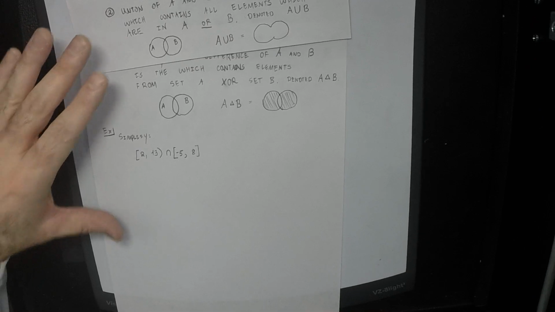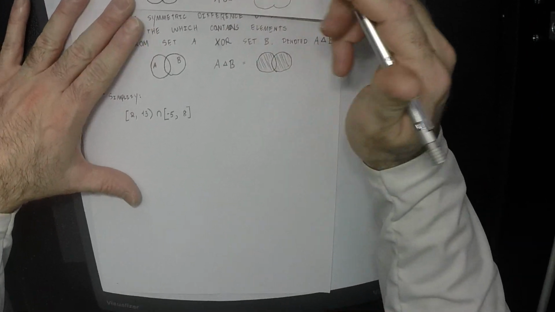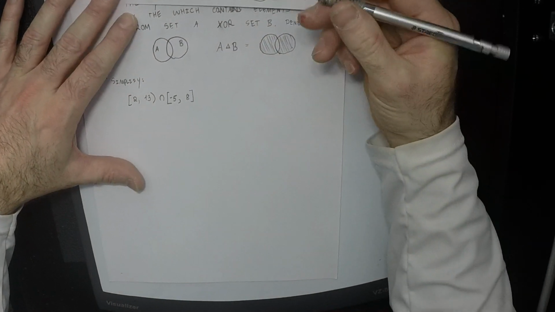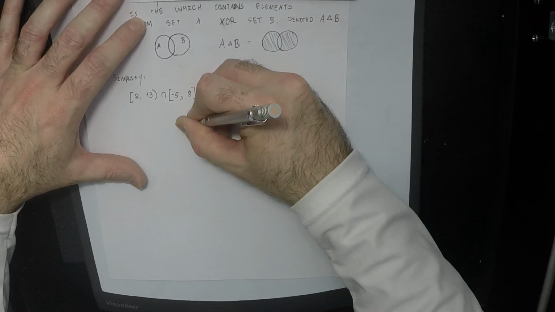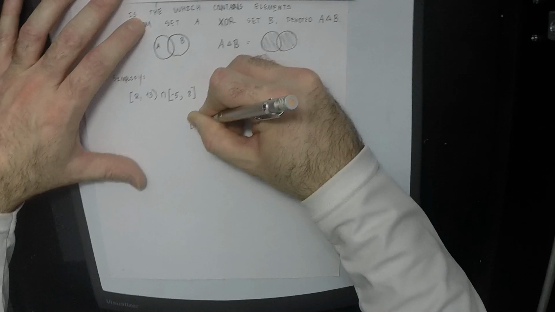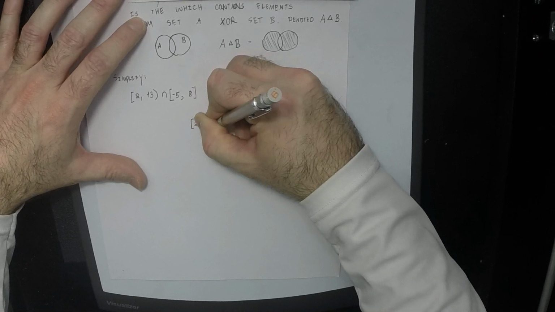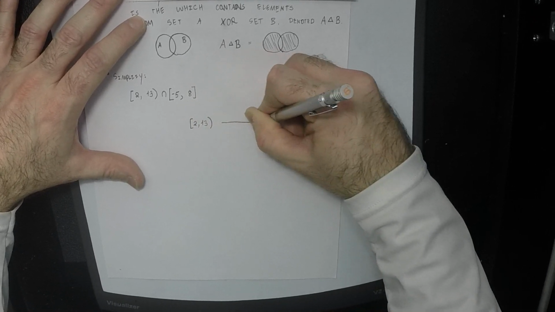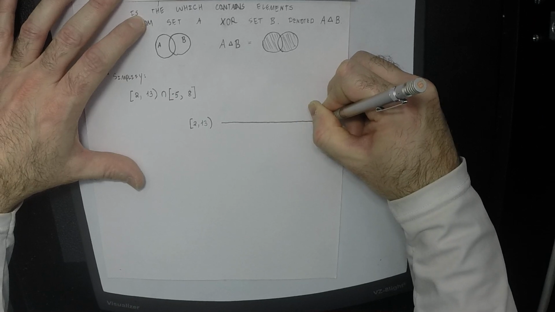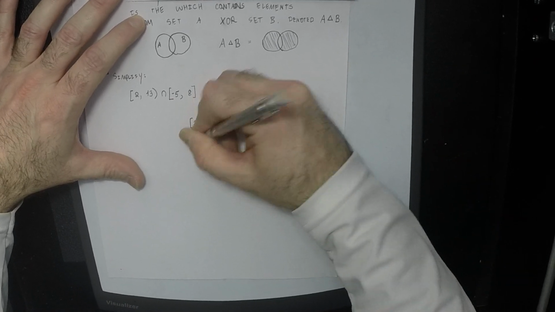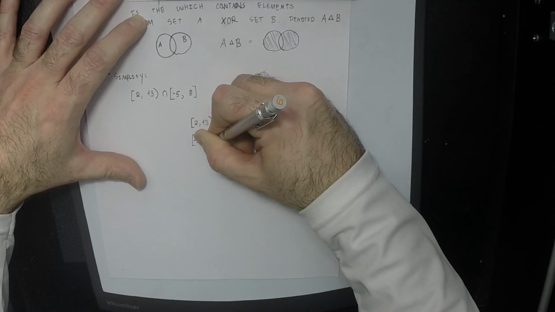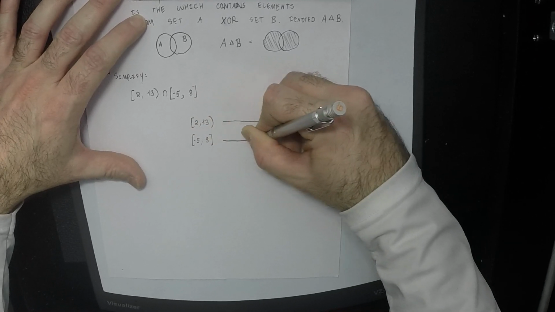All right. So here's one way. This is the best way I've found to teach math students to do it. So I'm going to take the first interval, 2 to 13, and I'm going to make a copy of the reals here. And I'll take the second interval, -5 to 8, and make another copy of the reals.